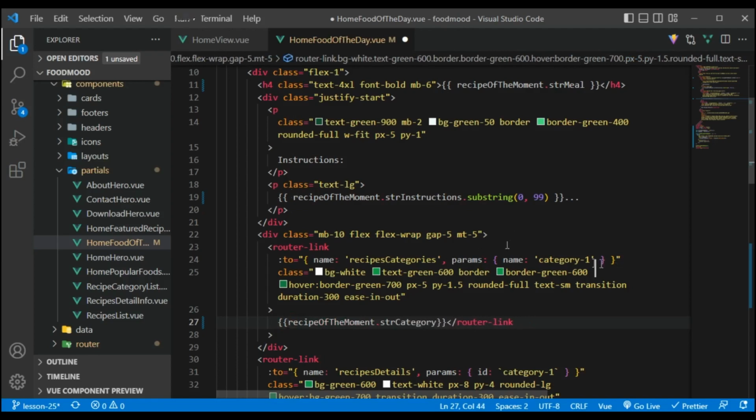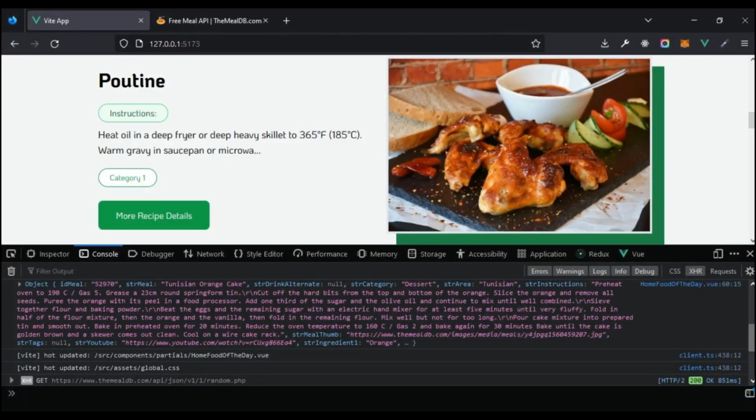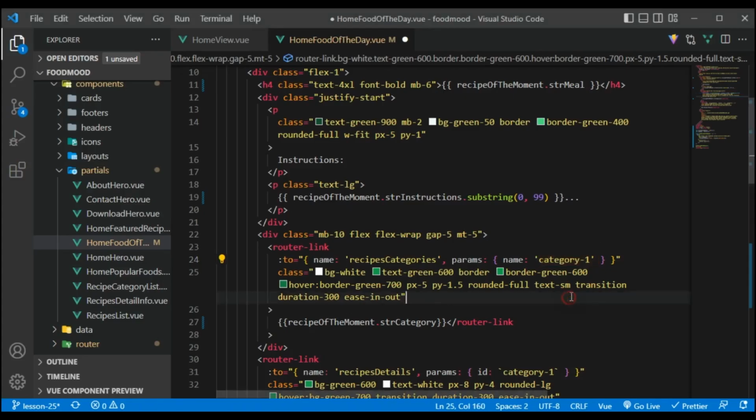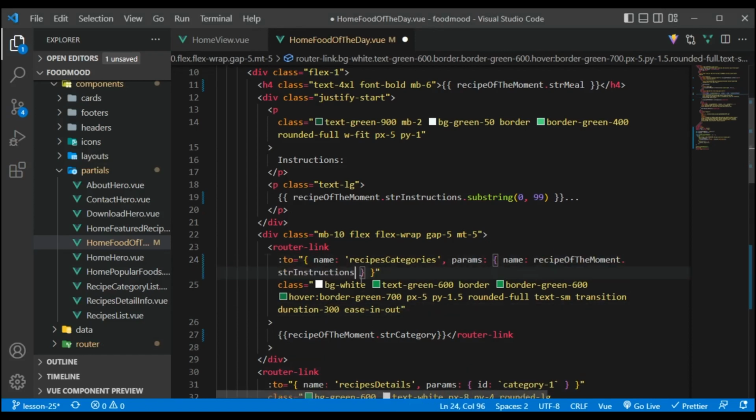And inside of the param, remember we hard coded this particular value, and we are essentially going to replace it with this category we have right here. So I'm just going to paste this here, dot str category, and say to lowercase.